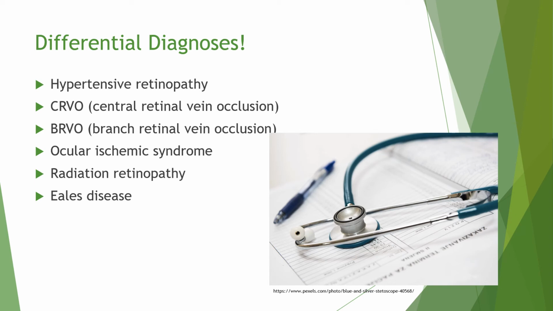Eales disease can also be presenting with a similar appearance as diabetic retinopathy. This is a bilateral and idiopathic and peripheral obliterative vasculopathy. Typically, adults in their 20s who are male are affected, and while there are microaneurysms, intraretinal hemorrhages, and also neovascularization, such disease also presents with perivascular sheathing and white sclerotic ghost vessels and vitreous hemorrhages.